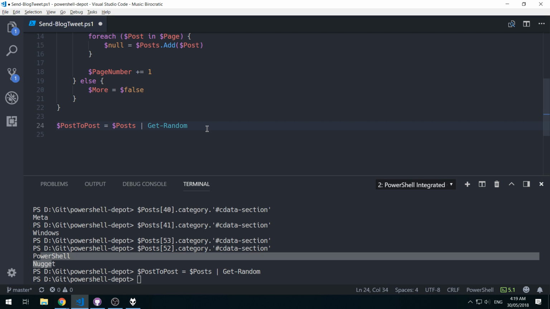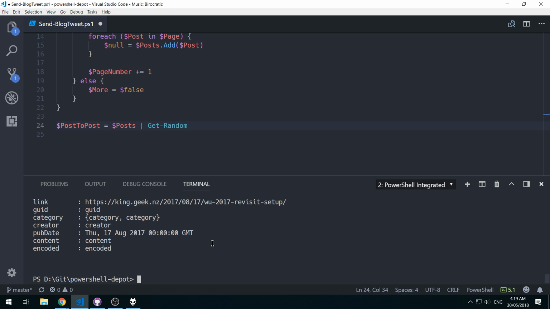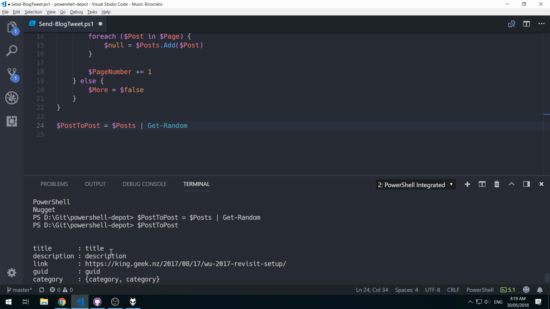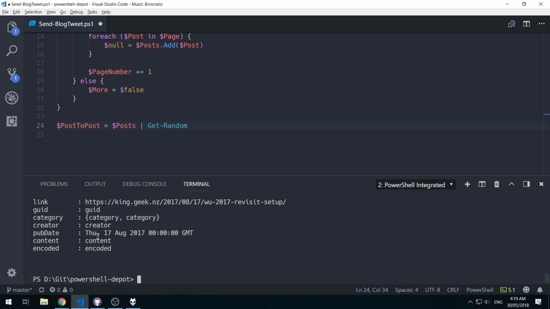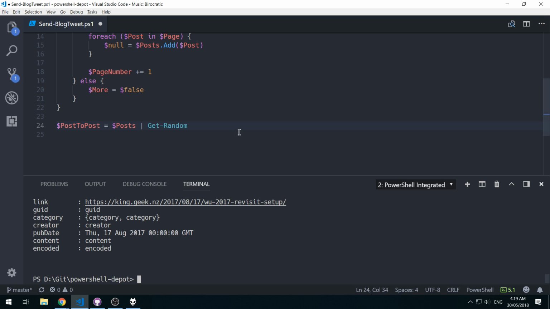And that should pull out one random post. This is a good one to be playing with because it's got 2 categories on it. Cool. Let me just grab that because I know I'm about to need it.